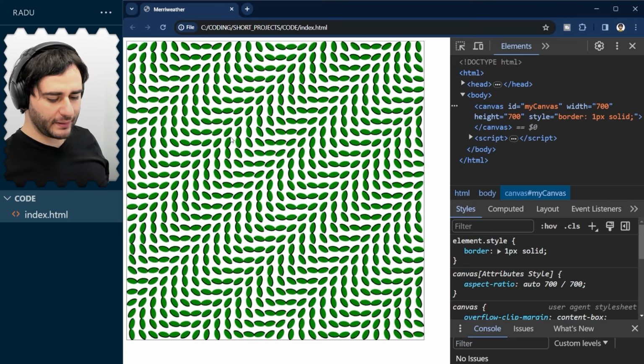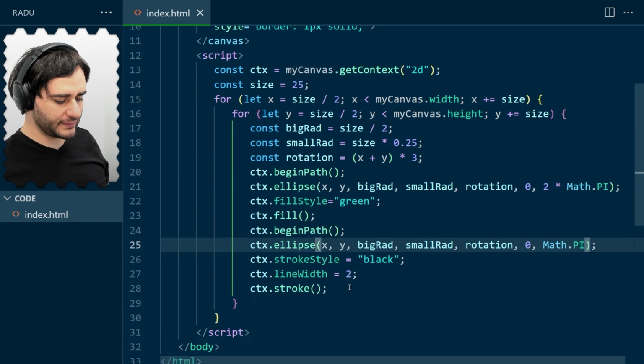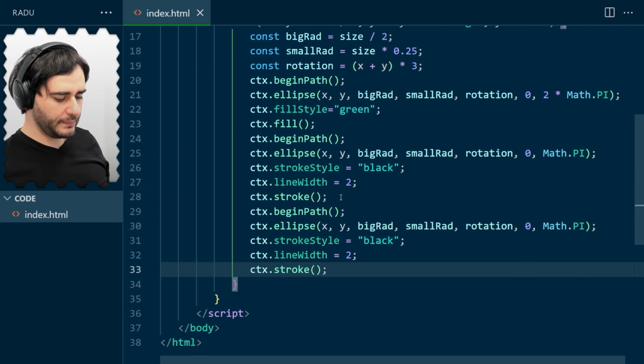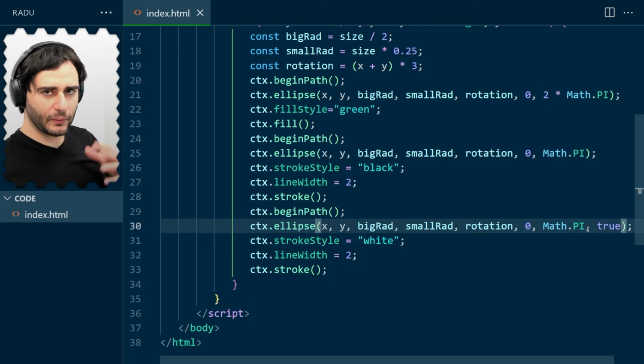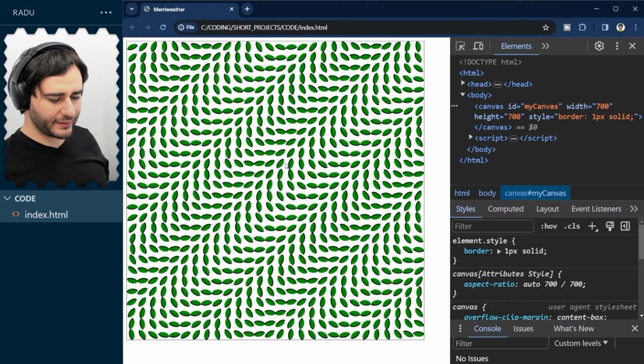And we can do the same for the second half and use white for that. So let me just copy this below and say white. And we can go here from pi to 2 pi. It's one way to do it. Or you can use the last parameter, which says that you want to go counterclockwise, the other direction. The default is clockwise. Now saving and refreshing doesn't look much different because the background is already white here, but the background color is purple in the original.